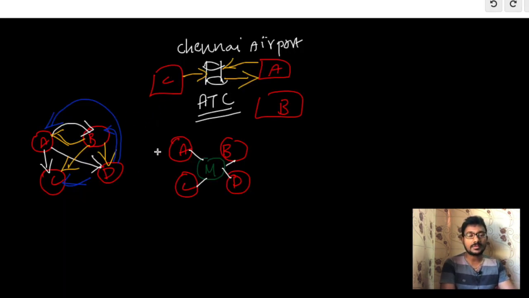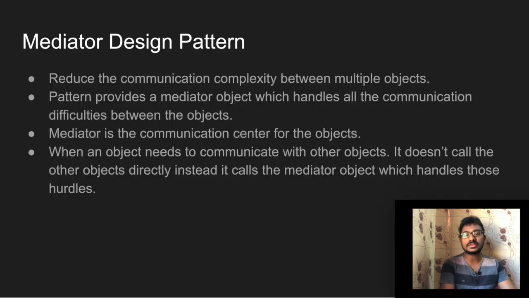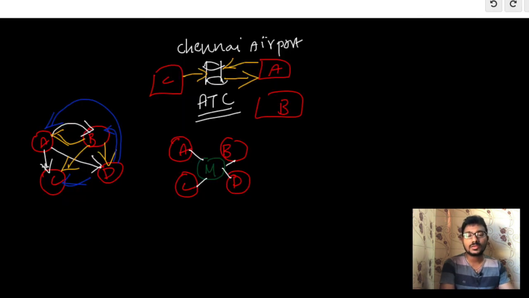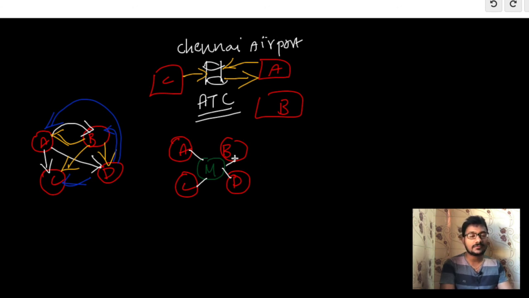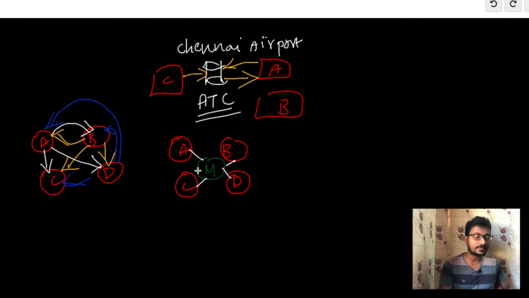When an object needs to communicate with another, it doesn't call the other object directly — instead it calls the mediator object, which handles those interactions. If A needs to communicate with B, C, or D, it doesn't communicate with them directly; it communicates with the mediator object. Without a mediator, A must hold references to B, C, and D objects, which is tightly coupled. With a mediator, A only needs a reference to the mediator object, which is loosely coupled. These are the theory, principles, real-life examples and real-time examples of the mediator design pattern.